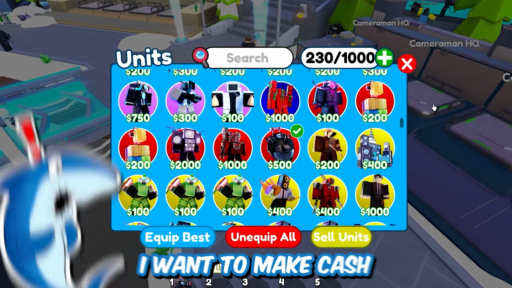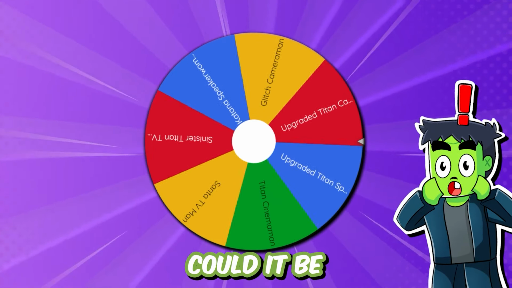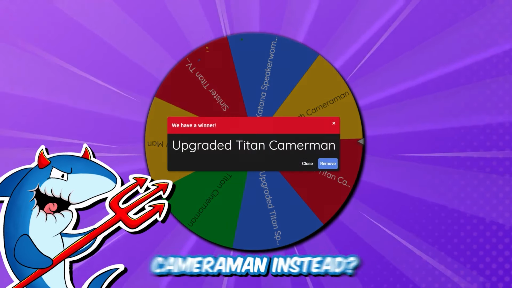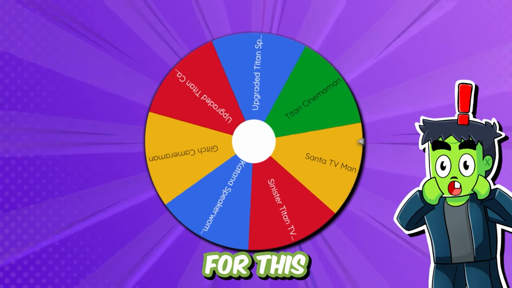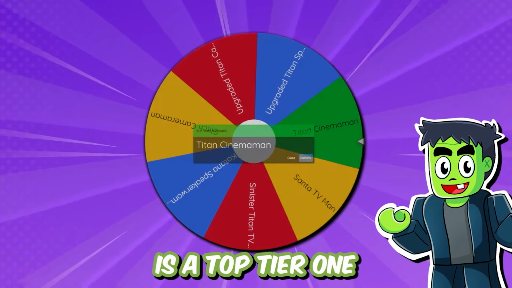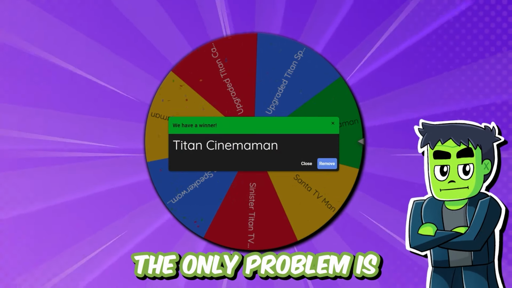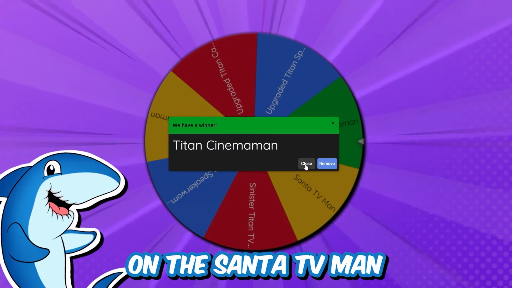Well, I hope I get the Santa TV. That's right next to it. I want to make cash. Let's see if you will be making cash. Or could it be the upgraded Titan Cameraman instead? Another very expensive unit. Oh, I thought I was going to get the Santa TV Man, but the Titan Cinema Man is a top tier one. The only problem is it's $2,000 to place it. And that's why one of us needs to land on the Santa TV Man at least.